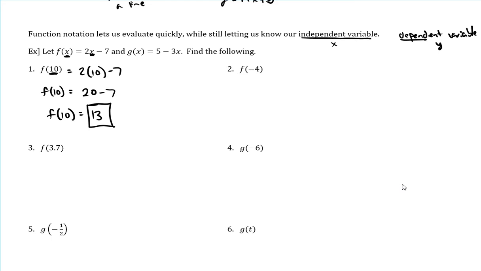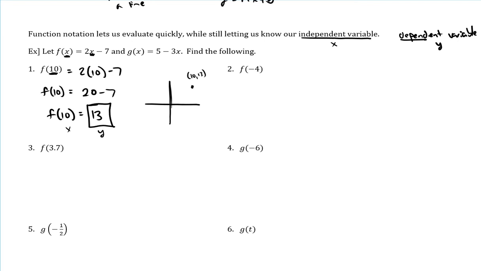What this does represent is a point if we were wanting to graph part of it. So that is an x value, and what we just found is the y value. So we would have 10 over here somewhere, and then up 13. Like that. So that's just the one single point. However, if we needed to graph this, we would know it would be a line. It has a slope of 2 and a y-intercept of negative 7. So we could continue graphing if we really wanted to. However, our focus is still just to evaluate. So the 13 is the answer.